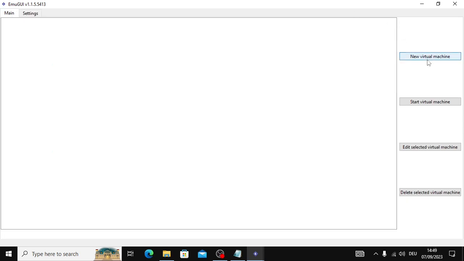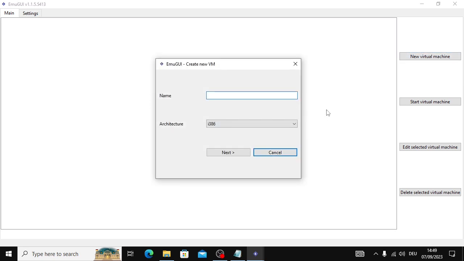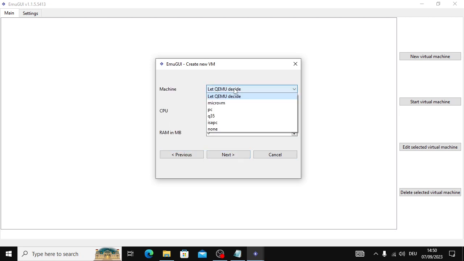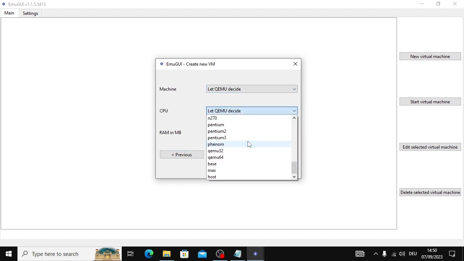Now that you have done all of that, click on New Virtual Machine and give it an appropriate name. In my case, Windows Server 2003 i386. Click Next. For the machine, I may decide. For the CPU, it depends.